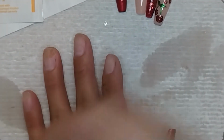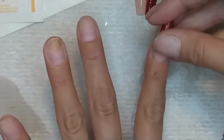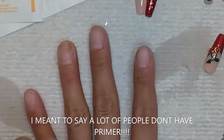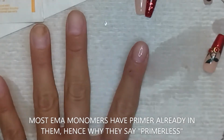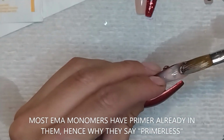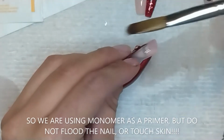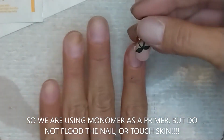So next nail, this one is my next one for this. Let's make sure of that. Yeah, okay. So here we go. I'm gonna wet my nail plate because a lot of people don't have monomer. Wetting my nail plate. Then I'm going in with a pretty wet bead inside here. It might need a little bit more than that. All right, let's see. Put that there. Wipe our brush. Put this straight.